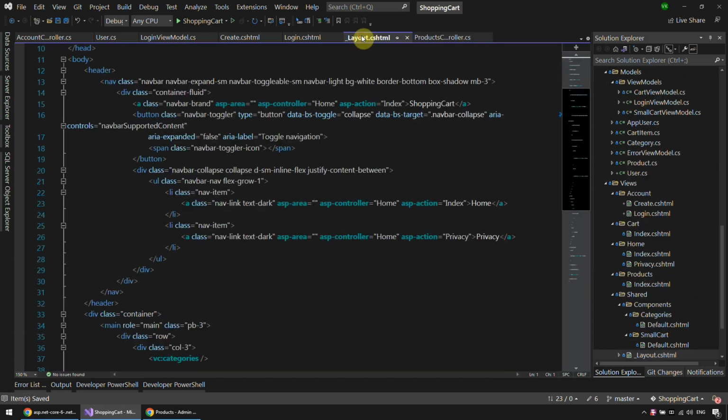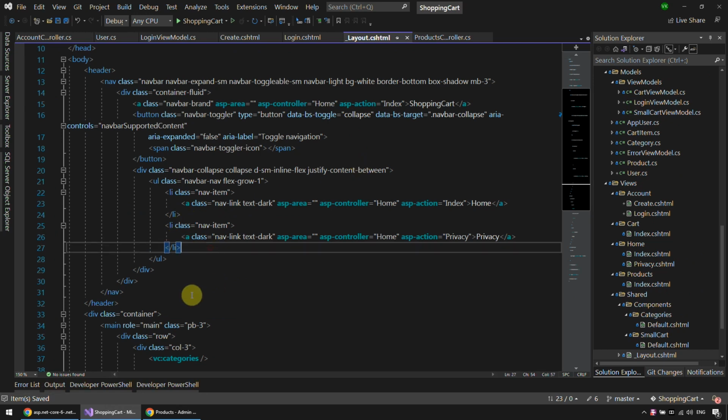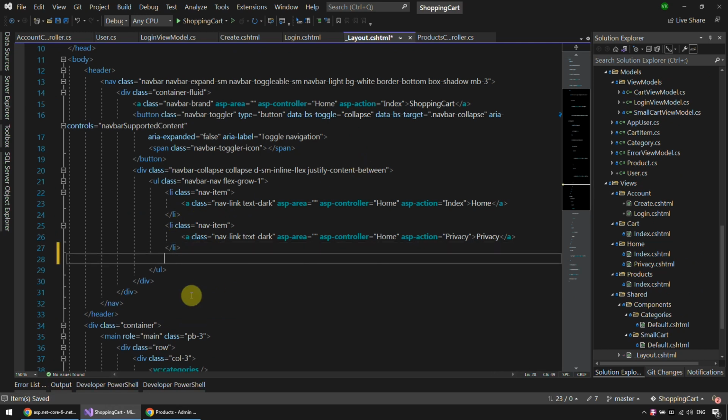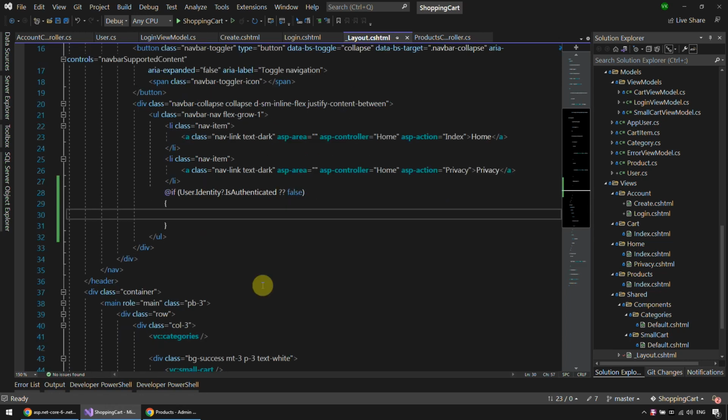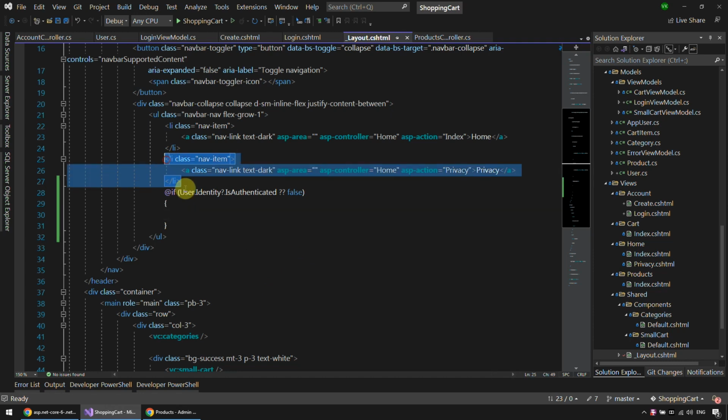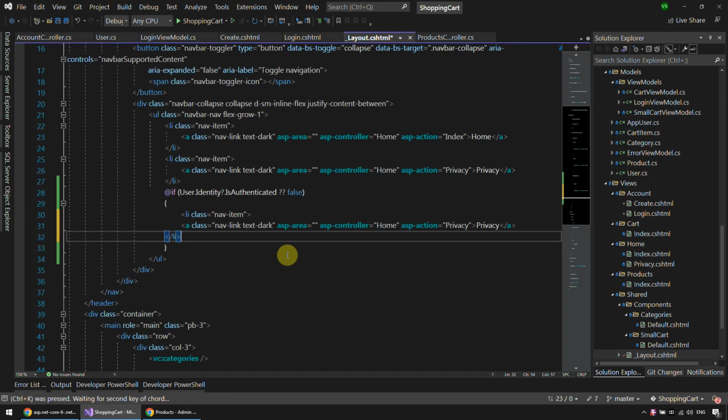Okay, so anyway, here in layout now, after this li here, I'm gonna say if User.Identity?.IsAuthenticated or false. So if the user is authenticated, which is admin in our case, I'm gonna copy this li, Control KD to format this a bit.